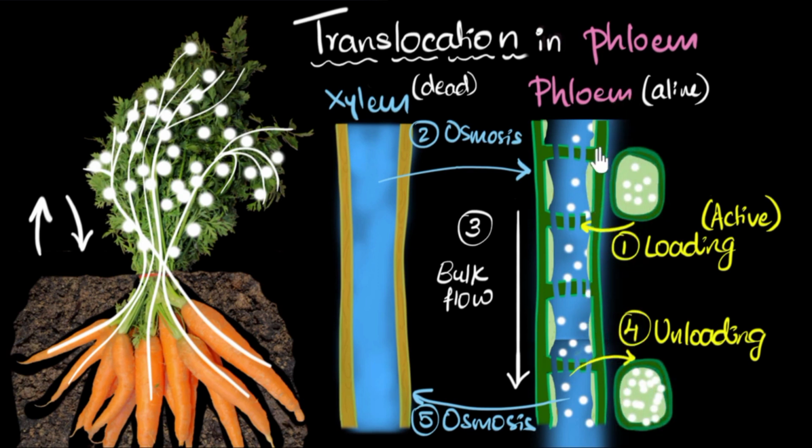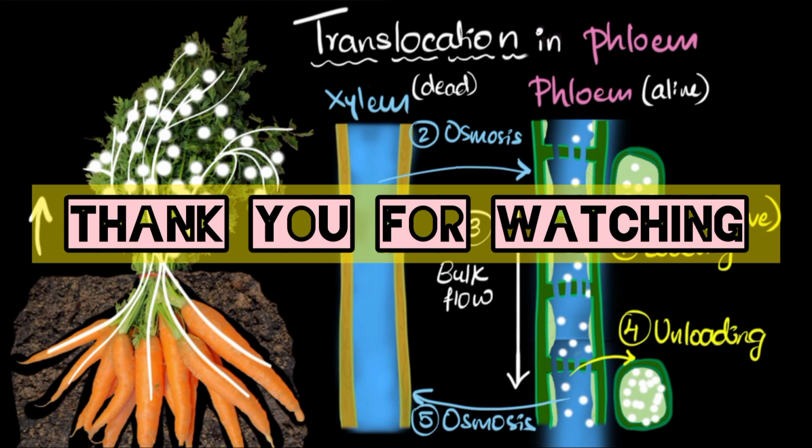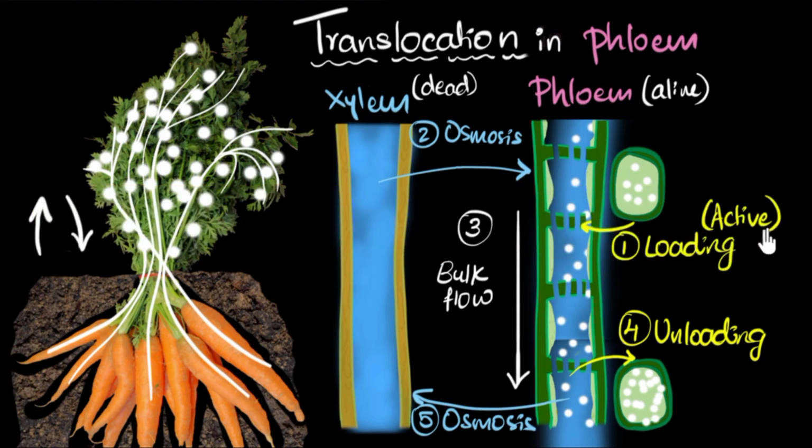But another question you might be wondering is, why do we have to go through all that trouble to keep these cells alive? Why is it necessary that these cells need to be alive? Well, the answer is in this process. You see, we just saw that in order to load the sugar into the phloem, that requires energy. It's an active process. And the cell can only generate energy if it is alive. So if the cells were dead, like in xylem, they wouldn't be able to generate energy. They wouldn't be able to load sugar. They wouldn't be able to accept those sugar molecules. It will just diffuse back. And then the phloem transport wouldn't work.